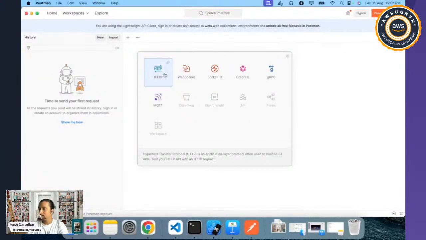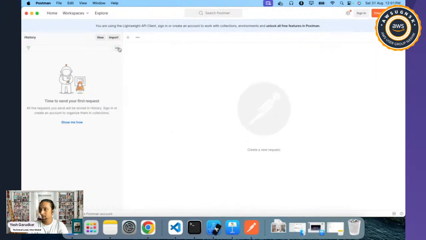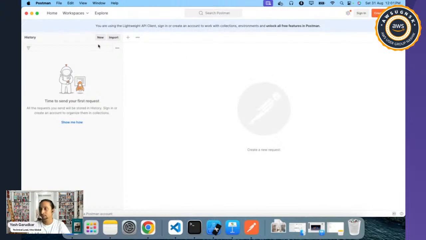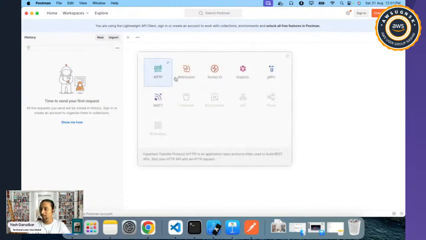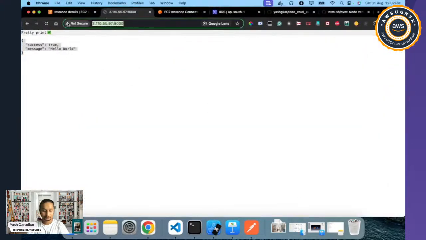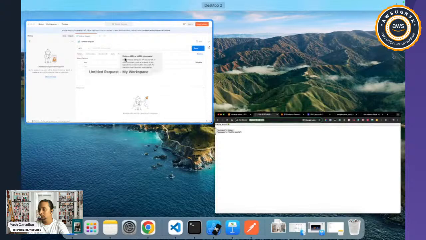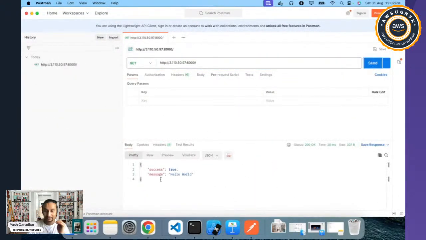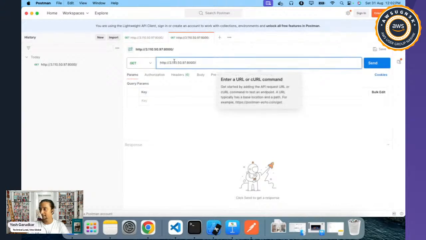Good. I'm going to create a new collection, and the same collection I'm going to push onto my GitHub. But let's just start with a simple HTTP request right now. I'm just simply going to copy this URL, this IP address with my port, and call it in a get request. I get my hello world, right? Now that was our get request for making sure the server is working, right? Now I'm going to paste it over here.